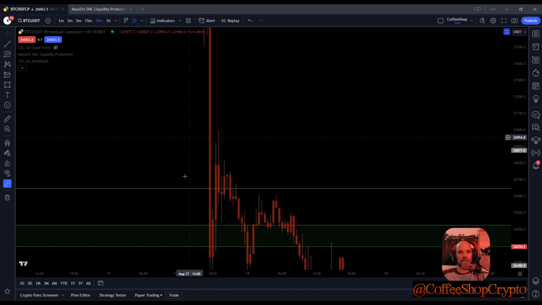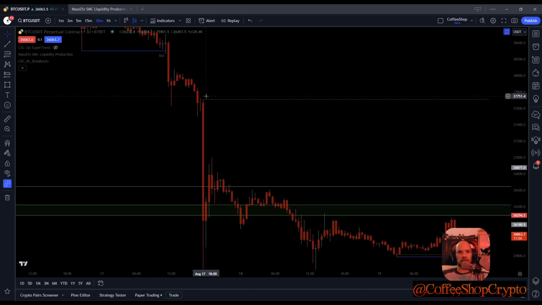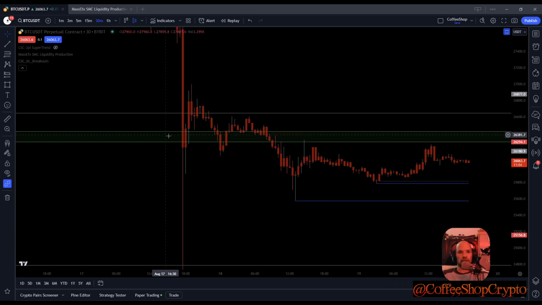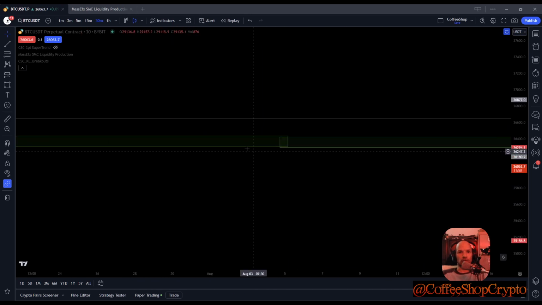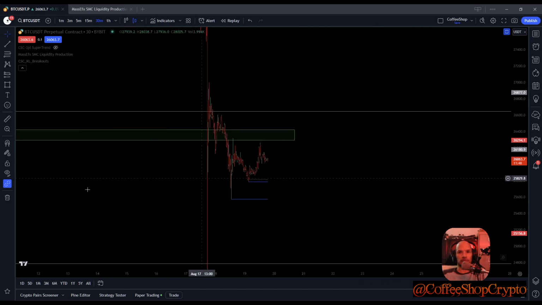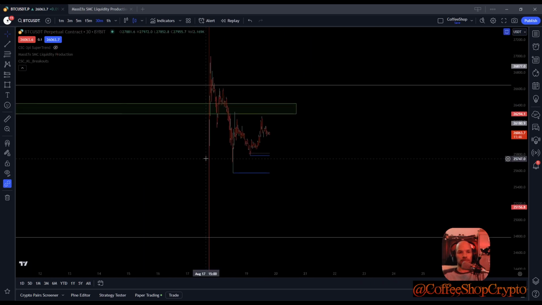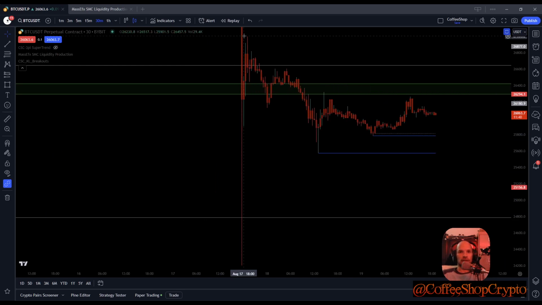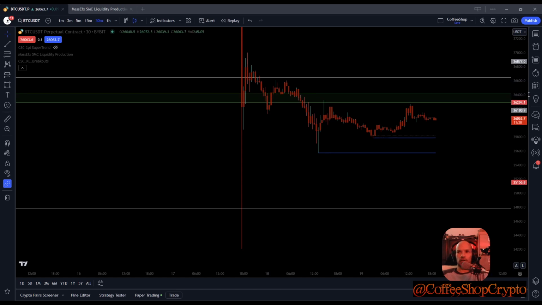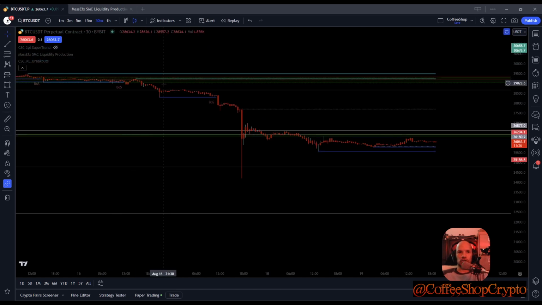It came all the way down from all of this, right? Big candle came all the way down and it got stopped on this level, which was drawn out way over here, way over here. We can't even get there right now, right? And of course, it also came down and tapped into the liquidity that was left in this area. This is that big move that Bitcoin and the other markets had just made, right?